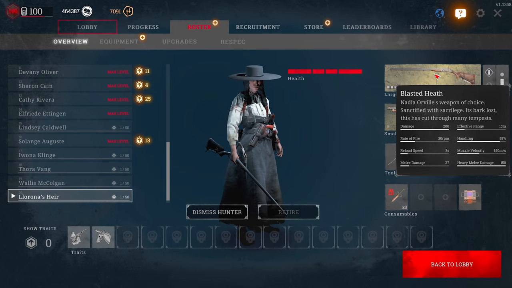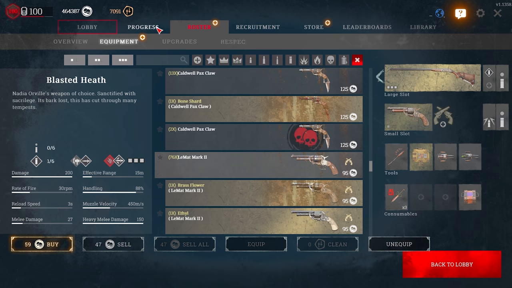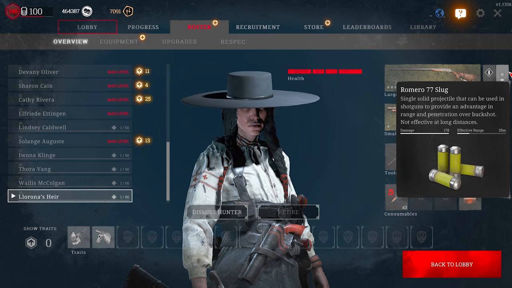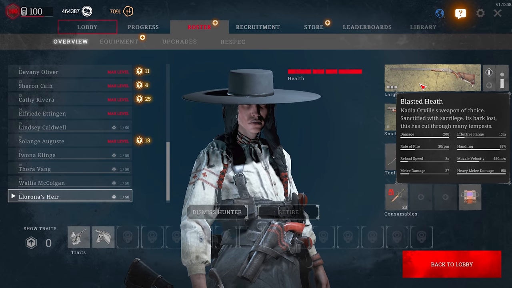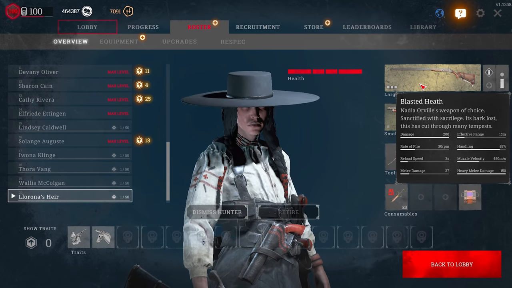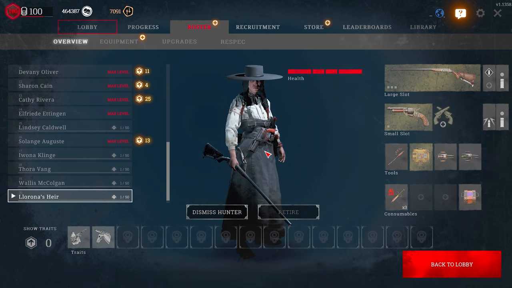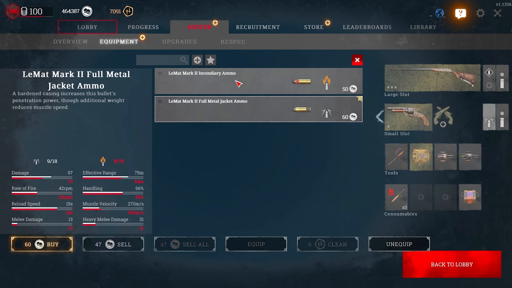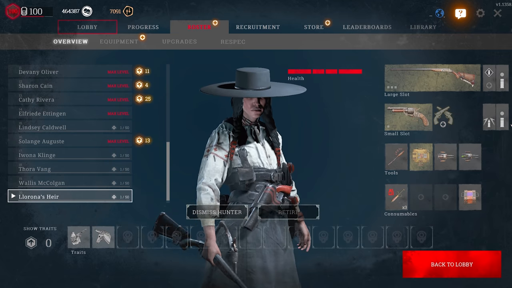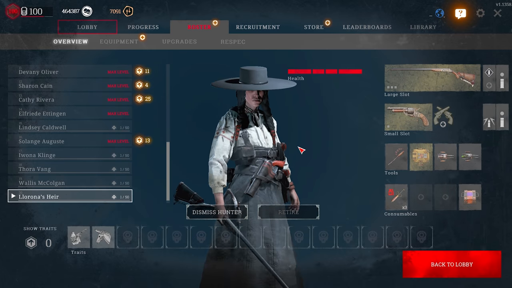I think today, I know we've done Romero already, and there's maybe a few guns we haven't done yet. But since we got custom ammo, I want to take Romero and Lemat. I think single shot weapons, so Romero, Sparks, Springfield, Martini, are probably the most versatile weapons with custom ammo now. And also Lemat is definitely the most versatile pistol in the game, because you got access to Incendiary and Full Metal Jacket, Dragon's Breath and Slugs, and Star Shells are just kind of useless.